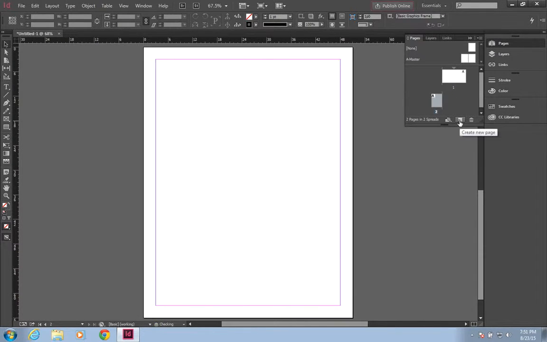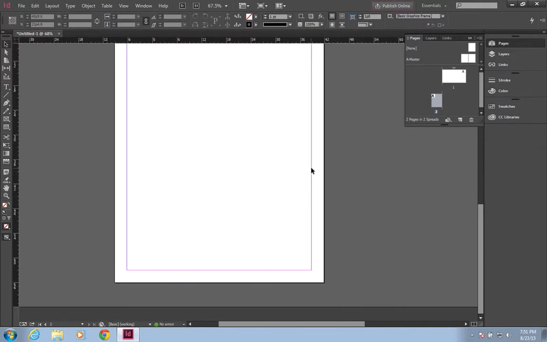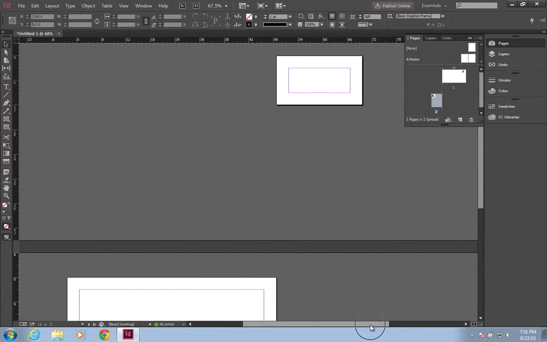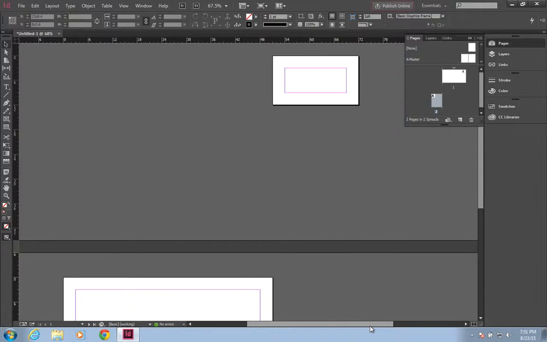Now if I come in here and create a new page, it defaults back to my standard 8.5 by 11. So I've got business card and 8.5 by 11. Whenever you're creating identity documents, sorry for the scrolling there, things like letterhead, business cards, folders, and you want them all in the same document, usually you do want them separated for separate PDFs, but if you wanted to have them all in here for a presentation view, it's a great way to do it where you have all your documents in the same place and you can separate them out later as needed.